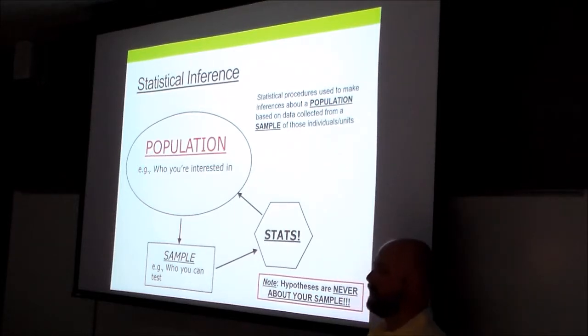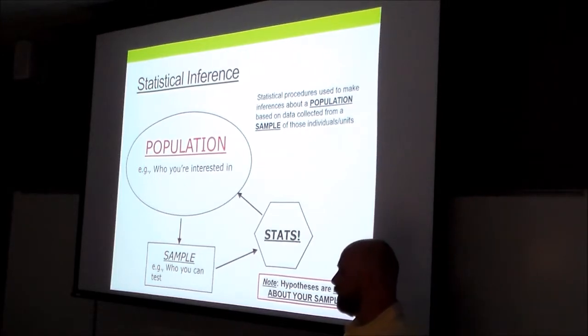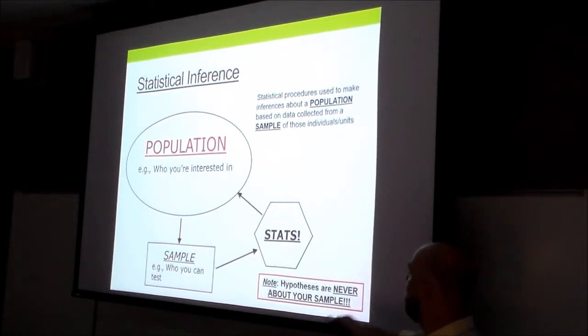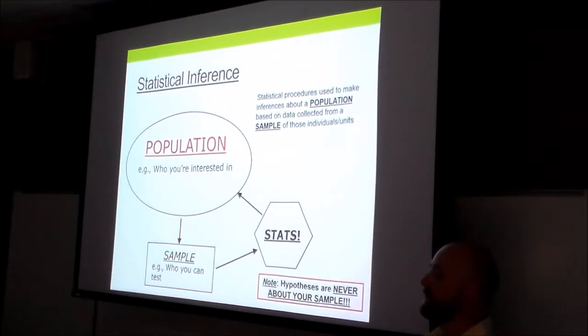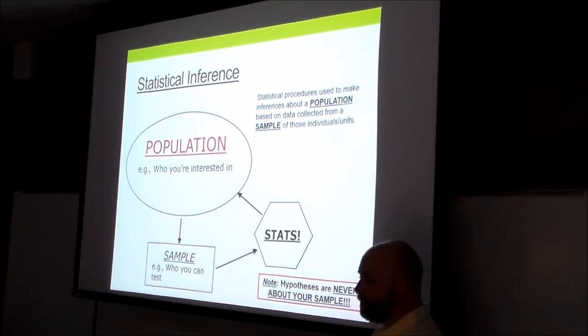Never in my lifetime will I say, oh, the 100 people in my sample are the only people I care about, this is what's going on with them, and to hell with what's going on in the population. Our goal is always to learn something about the population. The sample is just a mechanism by which we can start to draw some meaningful inferences about likely what's going on within the larger population of individuals, okay?